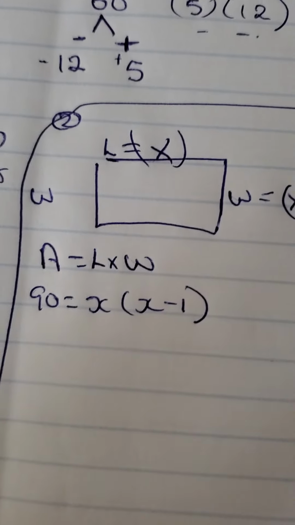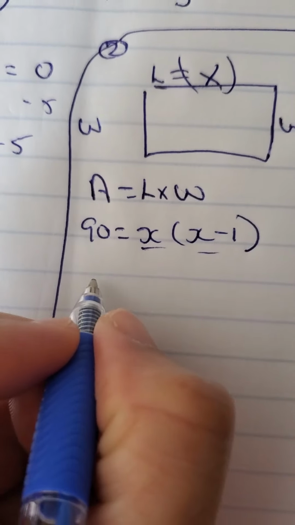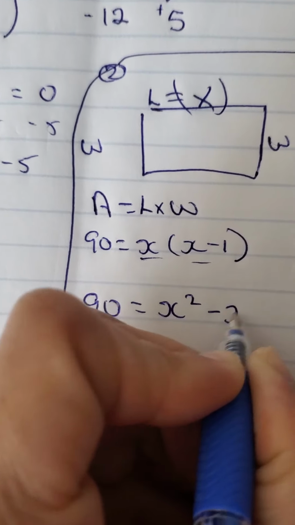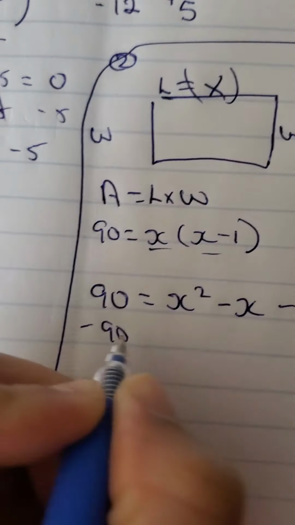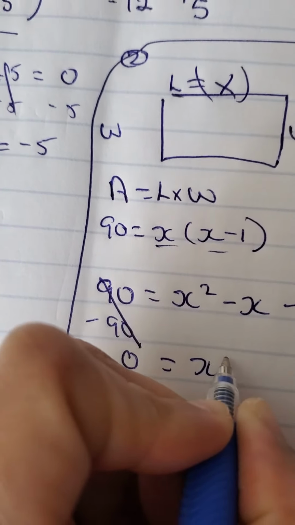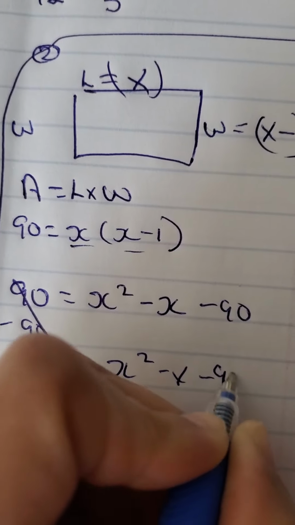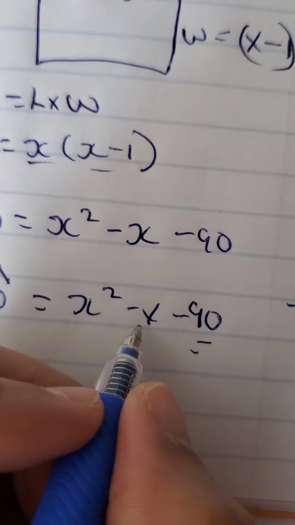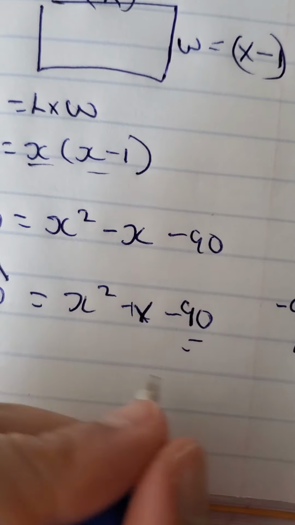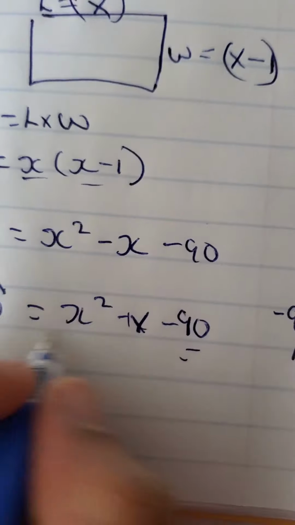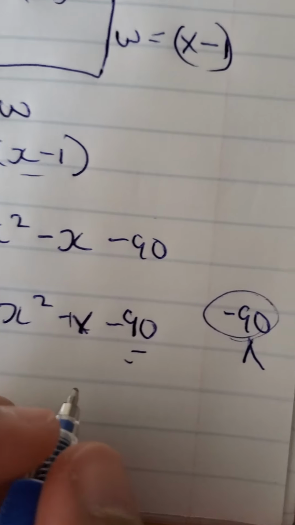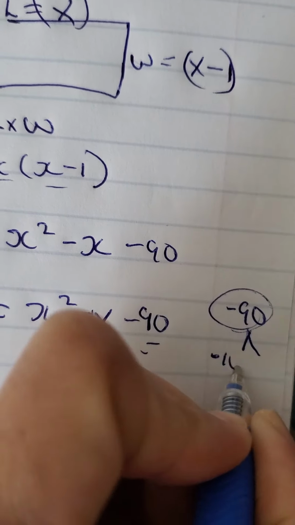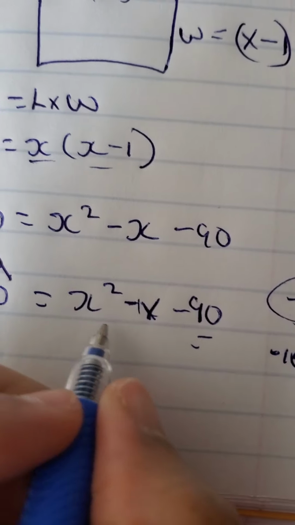And just like the previous problem, it's obvious here that I'm going to have a quadratic equation. So I'm going to distribute, just taking it in steps. Transpose my 90. All right, and here I see that my constant term is negative 90. So I know I have to perform a subtraction to equal negative 1, because that's my middle term. And it clearly looks like a beautiful factor pair here. It looks like 9 and 10. The difference between 9 and 10 is 1, right? So it's going to be negative 10, because the greater factor takes the sign of the middle.